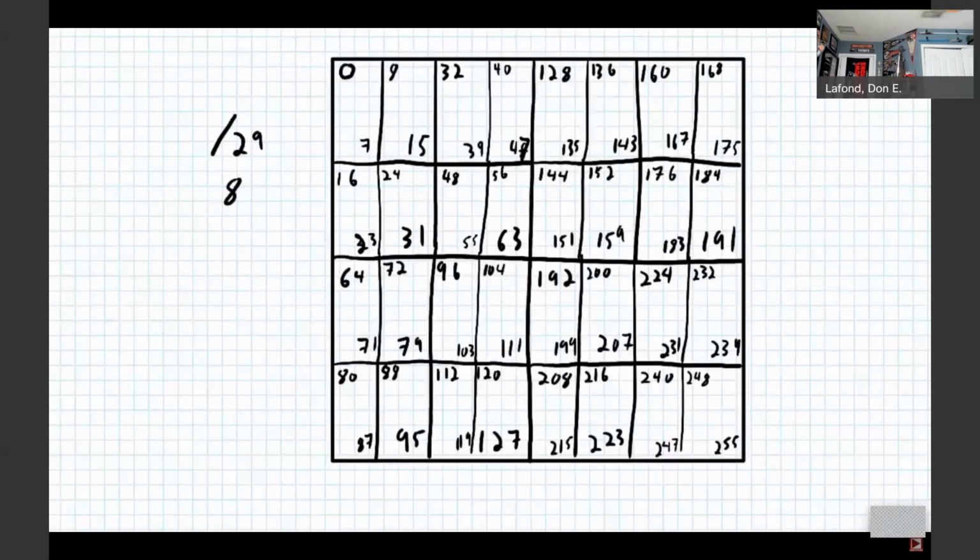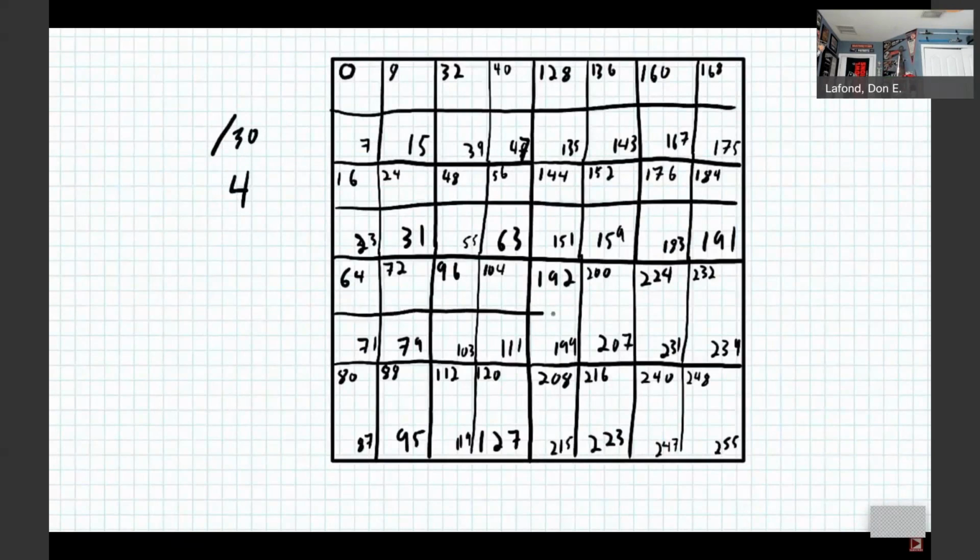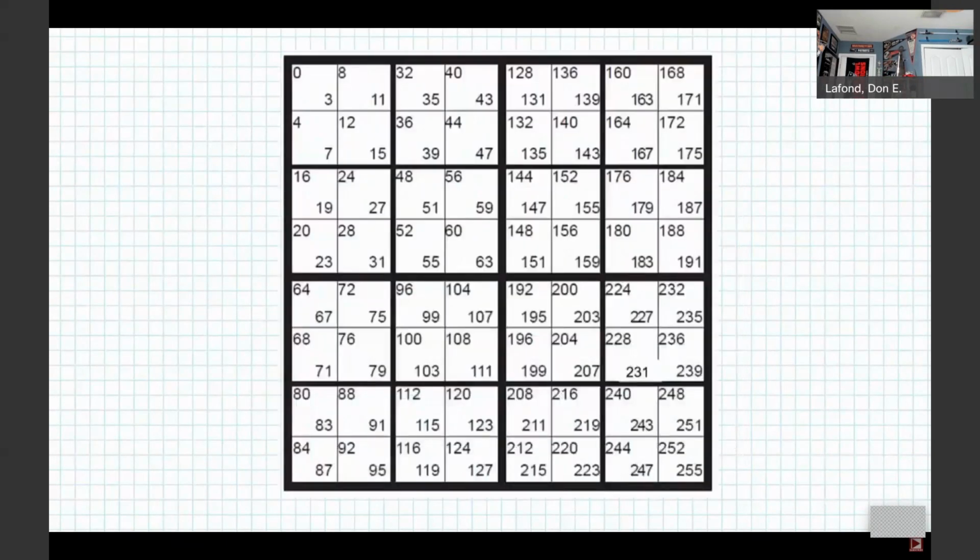The last split that's possible sets these all to /30 networks, each with 4 network addresses in it. But the first and the last one are not assignable to hosts, so you can actually only have 2 hosts in each one of these networks. And I draw the lines in to show the splits. But since I am running out of space to draw numbers in, I'm just going to copy in a new typed out box. So here's my last split, which is a /30 with 4 IP addresses per network.